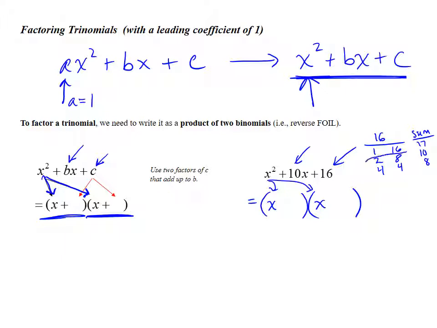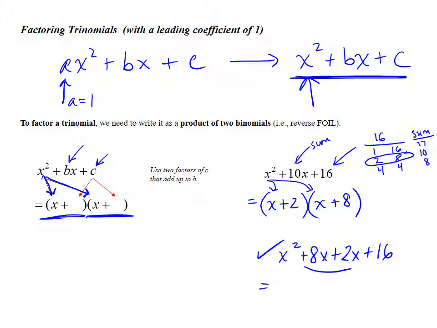So as I mentioned, only one of them will give you the right sum that will take us to the middle term. So we're going to use the 2 and the 8 here in the second position. Notice these are both positive numbers, so I use plus 2 and plus 8. And now let's check this by multiplying out. X times x is x squared. The outside terms would be positive 8x. The inside terms would multiply to 2x. The last terms, 2 times 8, would be 16.